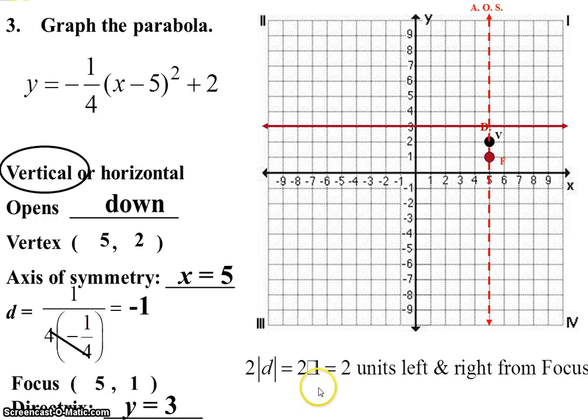absolute value of D. Okay, I must have an older version of PowerPoint on my computer here. This is missing its absolute value symbol, so you're probably seeing the same thing I am, and therefore I didn't have MathType on my home computer, so no big deal, we can deal with that. Just ignore this sign and double that. So it's 2. So we're going to go left and right 2 units.